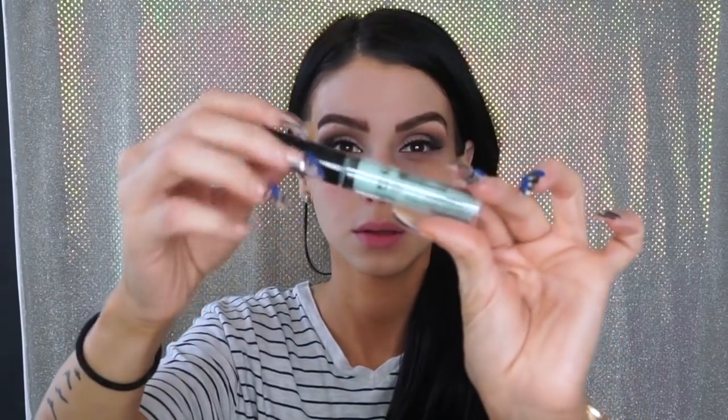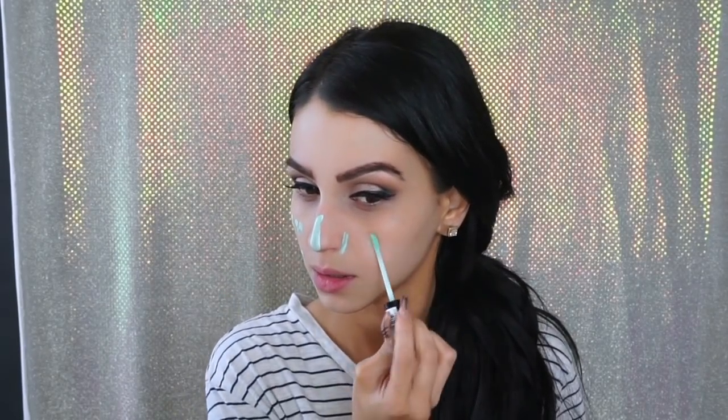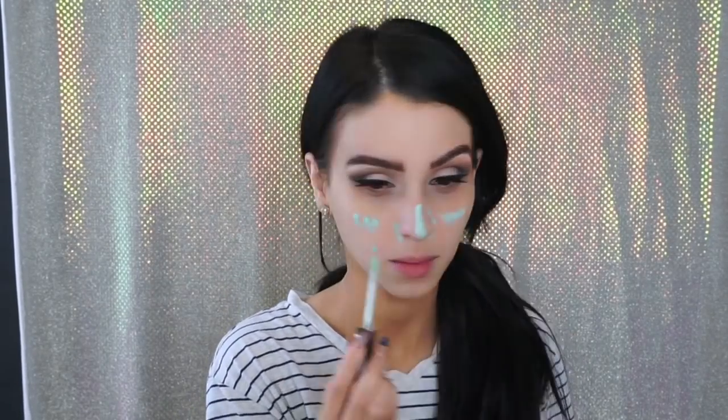And then I'm going with that NYX concealer in green to go ahead and hide all the red spots that I have all over my face. I do have very red spots right there on my cheek. So I'm using this with a beauty blender, just blending that. The green kills any redness on your face.